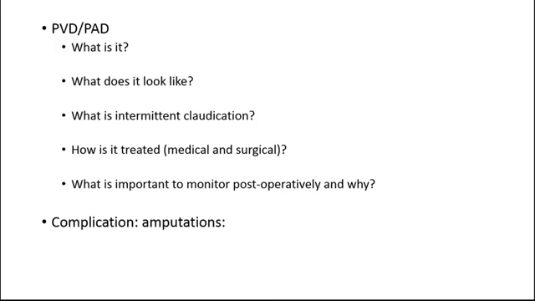All right, so what does it look like? Claudication is one of the pieces there, the pain with walking. If it has progressed severely, then they're going to have pain at rest. We're going to have decreased pulses. The patient may have sores or wounds that are slow to heal or don't heal at all. There's going to be changes in color to the extremity, either pale looking or bluish looking, diminished hair growth or no hair growth at all. The skin will be shiny and flaky, and of course they will have a sluggish capillary refill. When we do elevate the extremity, these symptoms are aggravated.